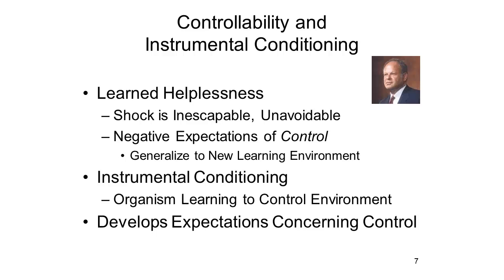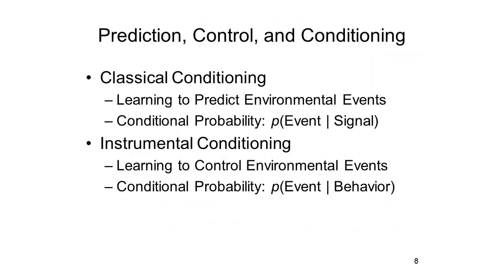Through instrumental conditioning, the organism is developing a set of expectations about what it can control and how, and what it can't. The moral of all this is that in a very important sense, conditioning is the wrong metaphor for learning. In fact, a better metaphor might be computing. The learning organism is trying to figure things out, and it does this, in a sense, by computing conditional probabilities.